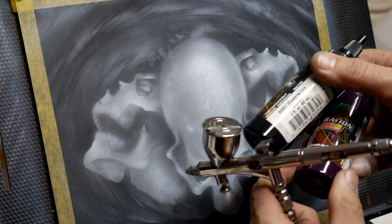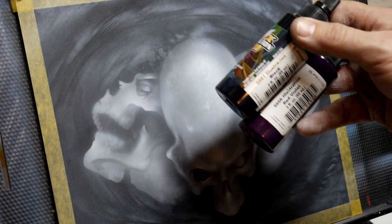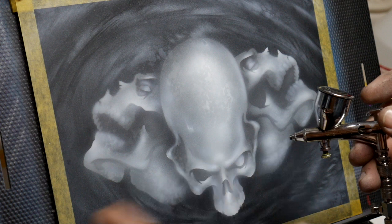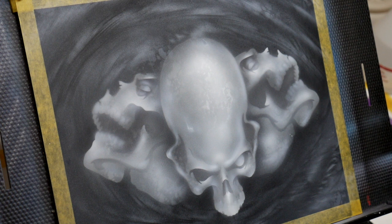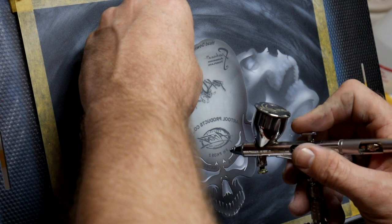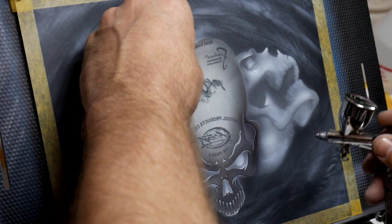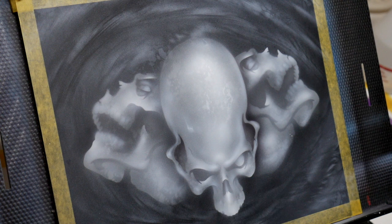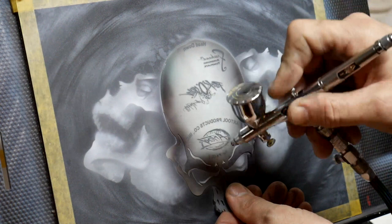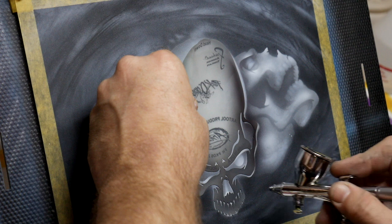Now I've mixed up a little bit of illustration black — about one to one. I did illustration black 50-51 and the 50-56 illustration red violet. Basically it's still black but it's got a slight purplish tint, which is kind of what I like to do. Now what I'll do is go back in on the stencil a little bit to get some things crisper — especially right here. I want to get in really defined. I want to drop shadow under these guys really good so it separates the skulls from the background in the foreground. See just that little bit — same thing over here. Remember you can always add more, so you don't have to go too nuts.